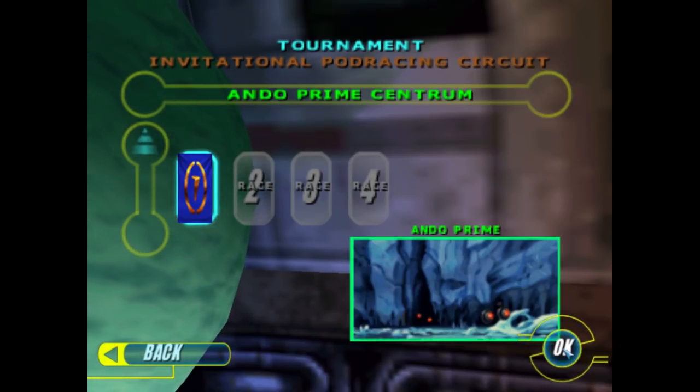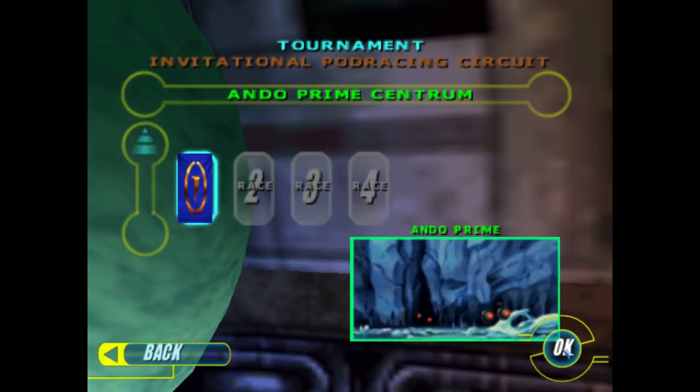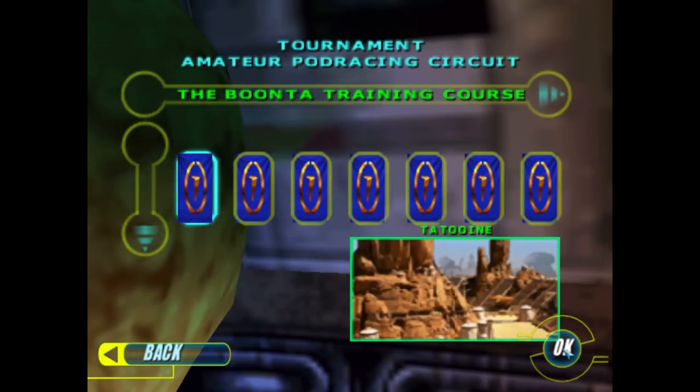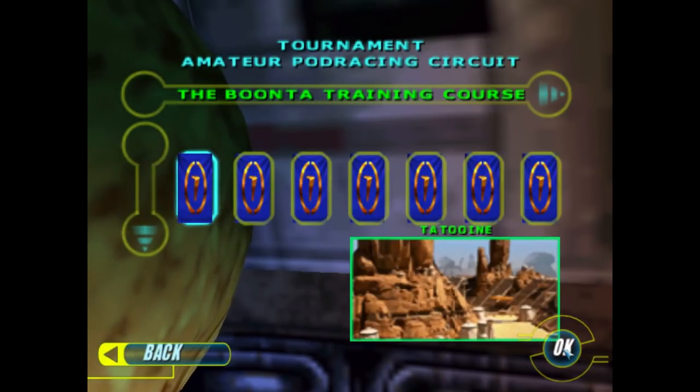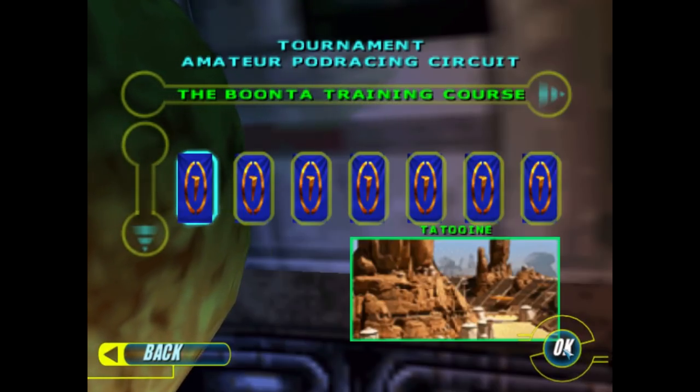So I'd have to win, presumably, the semi-pro circuit and the final sort of difficult circuit in order to get 2 and 3. And maybe I need to win races 1, 2, and 3 of the invitational circuit to get invited to race 4. I don't know. But you know what? That will do for now. That'll do for Pod Racer or Star Wars Episode 1 Racer or whatever it's called. But that was tremendous fun. I enjoyed that an awful lot.